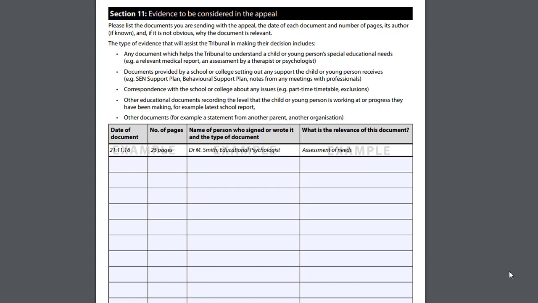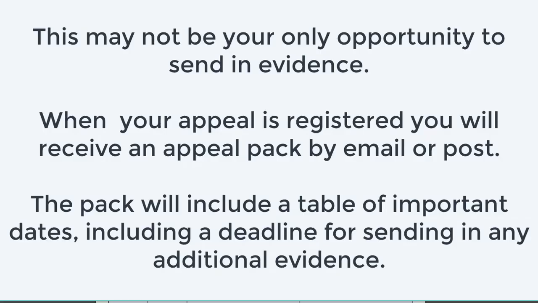Think carefully about the information and documents that you want to send in. Bear in mind that anything you send will be provided to the tribunal panel and the local authority. You should try to send in all your documents with this appeal form. However, this may not be your only opportunity to send in evidence.